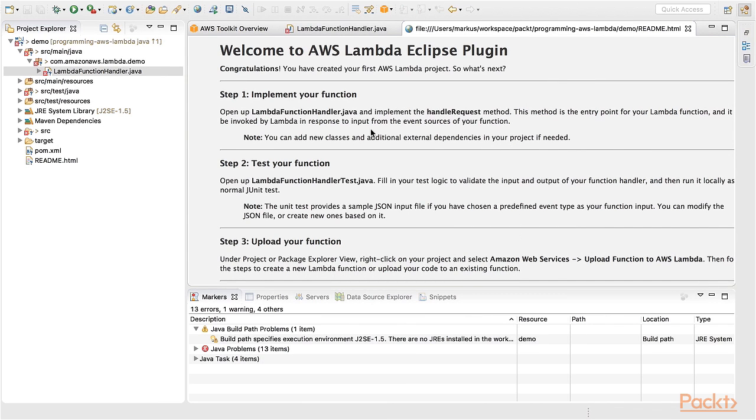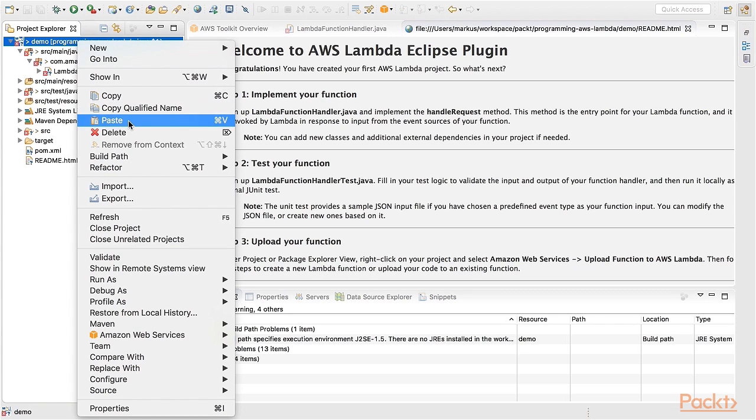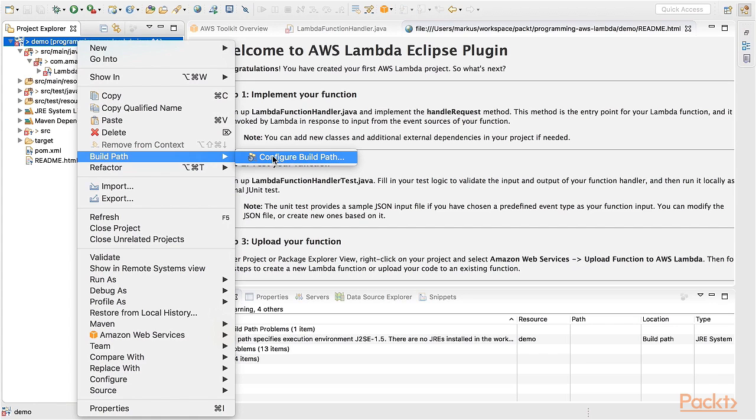When we have created our AWS Lambda Java project, you also get some more information on how to get started. But in my example IDE configuration here, I have a couple of problems that are pointed out. So in your case, there might not be such errors, but maybe there are, so I will quickly show you how to fix them. In my case, the problem is that my build path is not configured correctly. I'm using an old Java version 1.5, so I need to change that. The way I'm going to do that is I click on my project, right-click, and then I click on build path and configure build path.